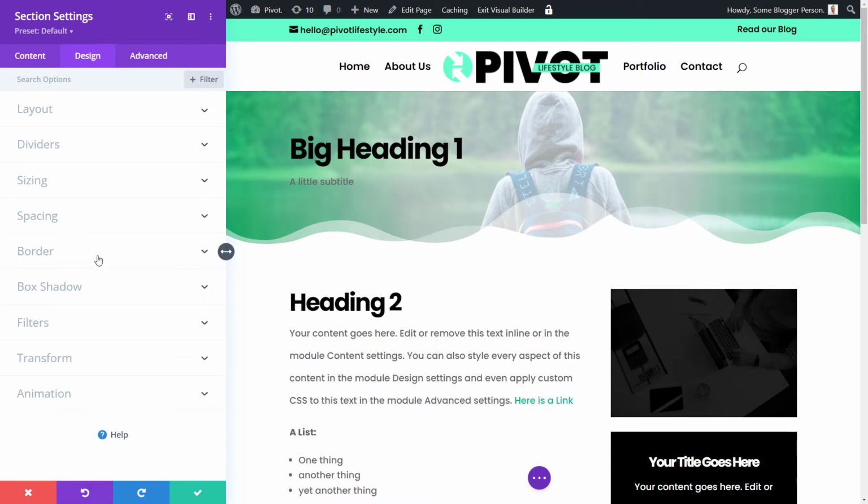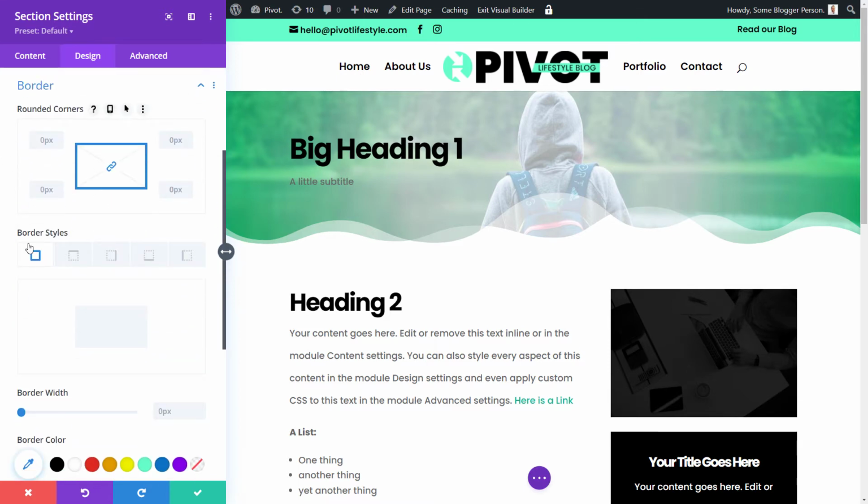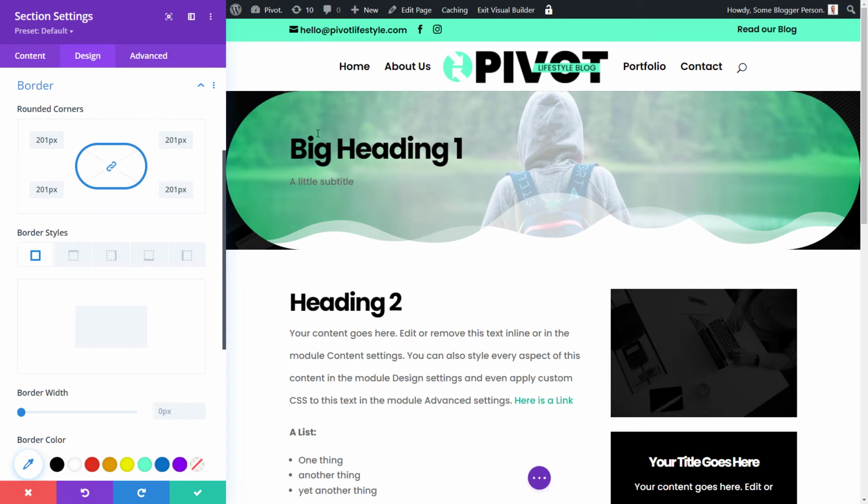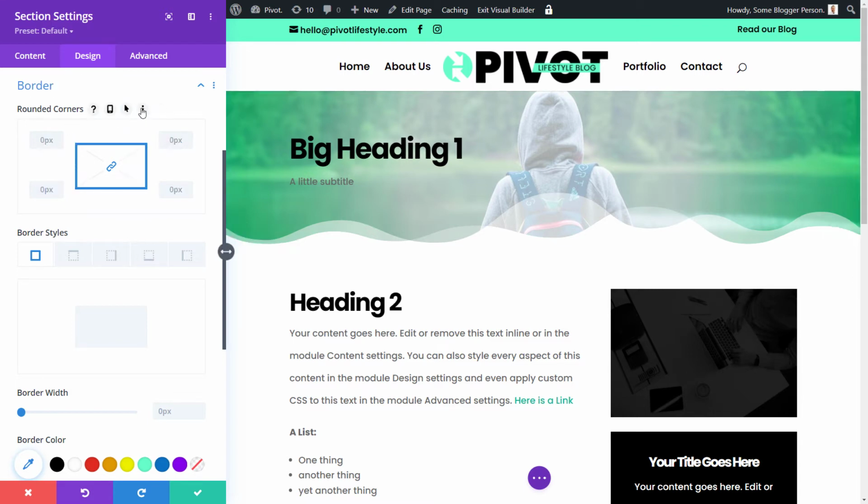Now we've got border. If you see here, we've got rounded corners. I can actually make that say 50 pixels by 50 pixels and get little round corners around the edges there. I can crank it right up and just keep rounding those corners. 200, and get a nice round look there. Looks a bit weird there, but we'll actually do that later on an image just very quickly to show you. But if I clear that, we get nice square corners.